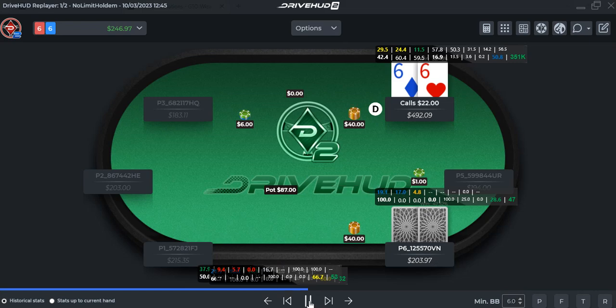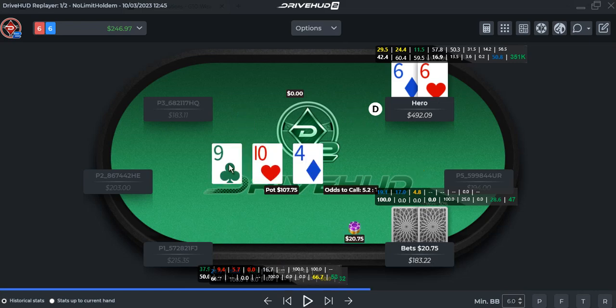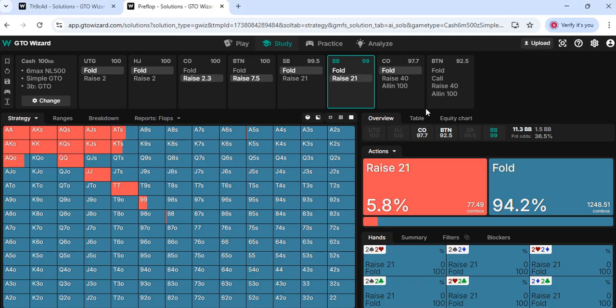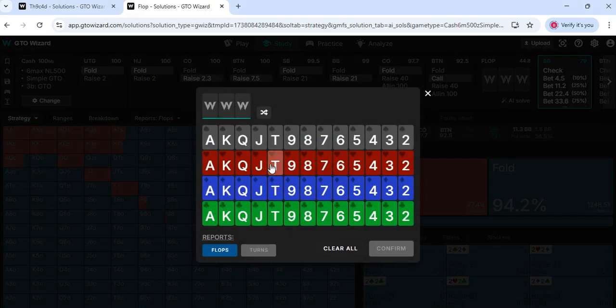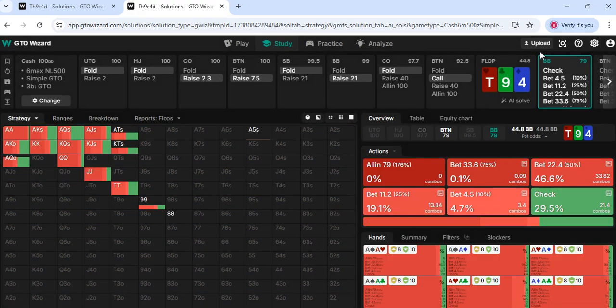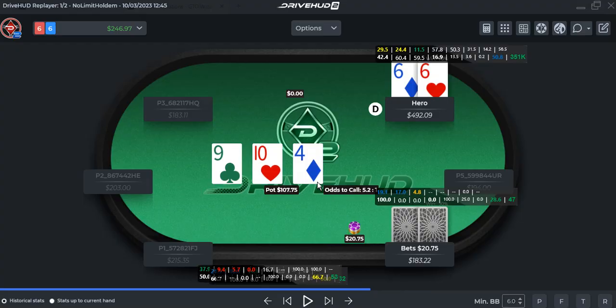The flop comes ten of hearts, nine of clubs, four of diamonds. Let's put this in our little solver. Ten of hearts, nine of clubs, four of diamonds. Now what do we see from big blind here? This is not a range bet. Most people will range for 1/4. That is their standard 4-bet strategy. On this board, you want to go bigger. We have the nut advantage if you're big blind. He does not do this. He uses a 1/4 strategy, presumably going for range.